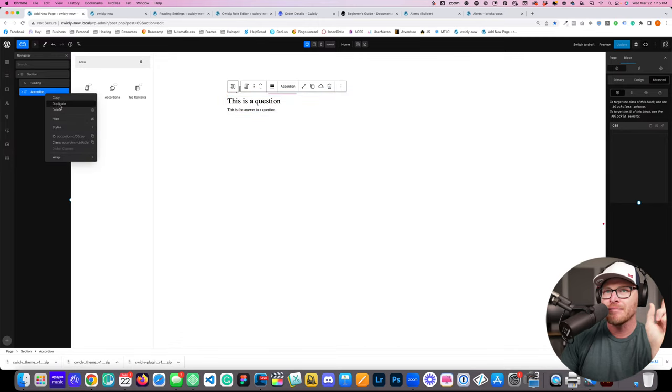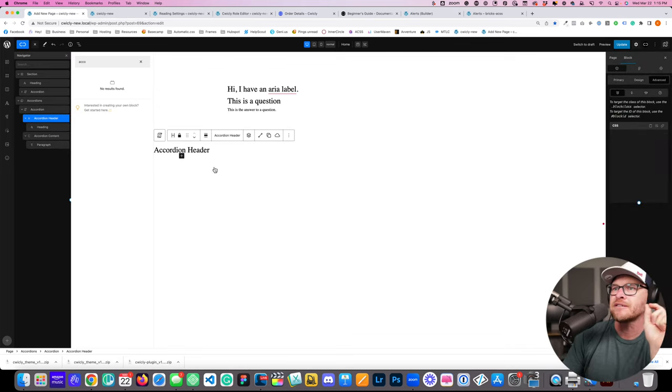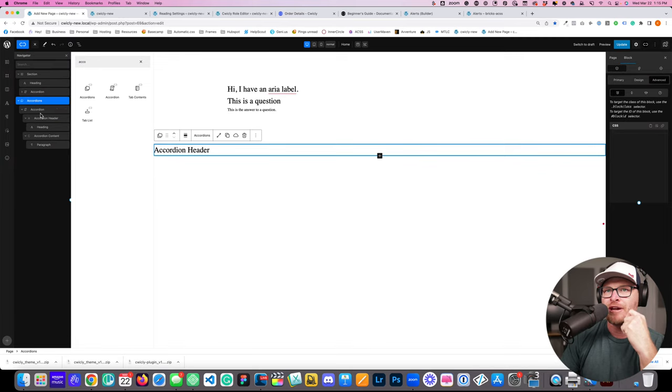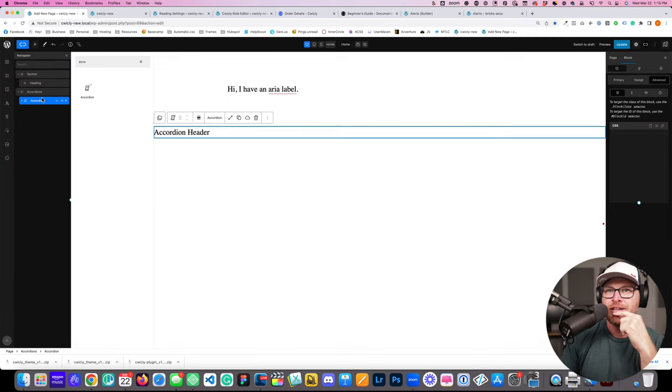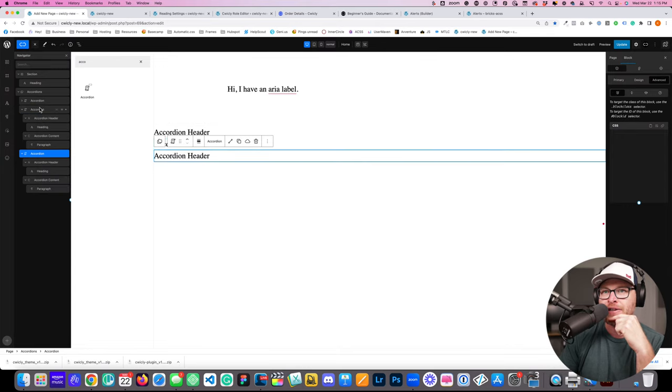Got it. Okay. I'm just making it up as I go. Okay, accordions. Great. Where'd it go? Oh, there's my accordions. Oh, and it gives you an accordion. Okay, so we don't need this one. So really just should add the accordions element. And there's an accordion, and I can duplicate this. Get another accordion. Okay, this is what I would expect to see.